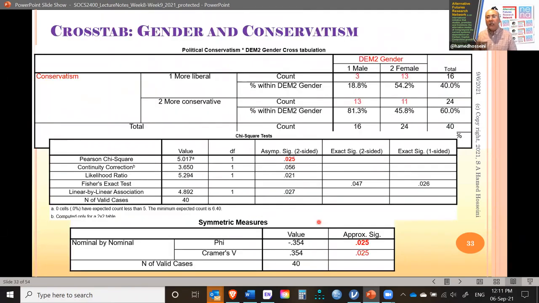Okay, now how about, for instance, the less conservative and more conservative. And again, I have explained this. You can see 13 females voting for less conservative versus 13 men voting for it, and the percentages you can see. And again, it's significant. The p-value is significant, and the value of the phi would be -0.35. That means that moving from male to female makes you less conservative. That's why it's negative.